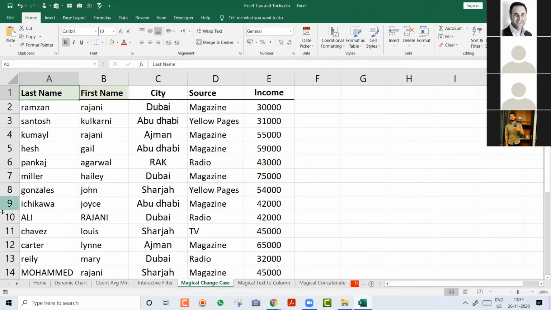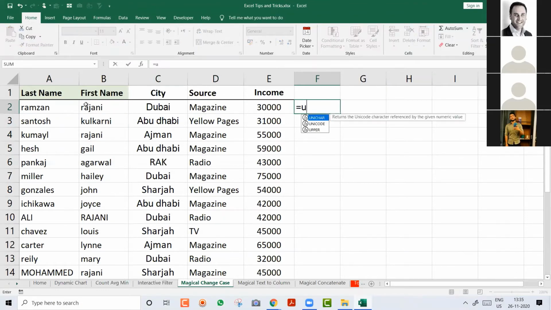Let's say, for example, friends, you have my name, Ramzan, Rajani, Santosh, Kumail, Pankaj, all in small letters. If you want to convert this into capital letters, or convert the first character into capital, how do we do that? Normally we use a formula, right? If I wanted to convert everything into capital, we say equal upper.